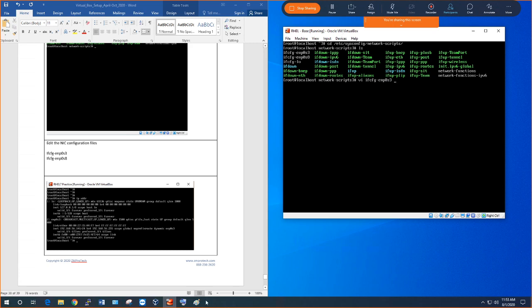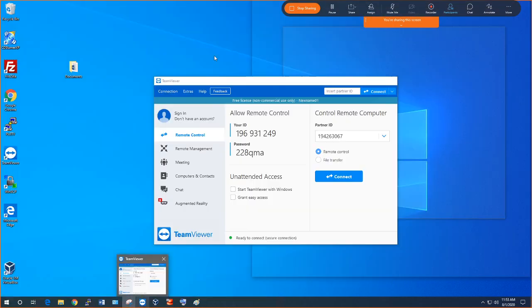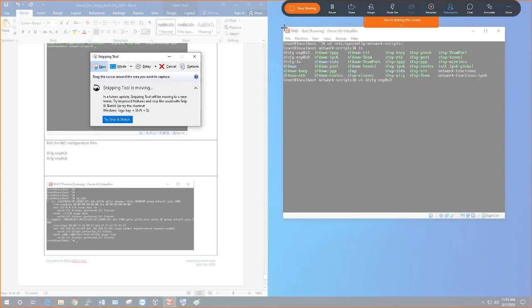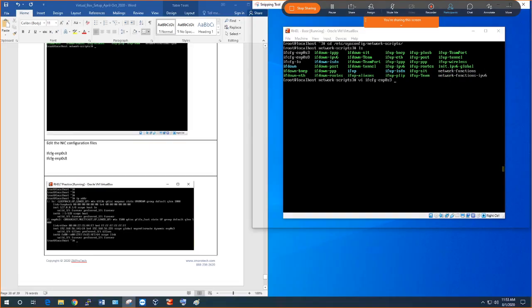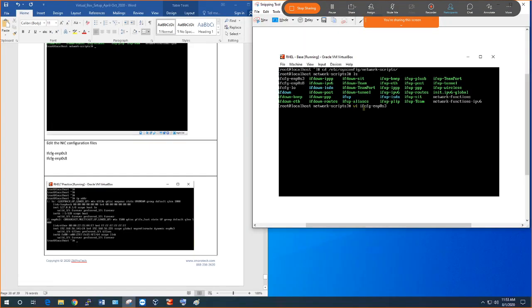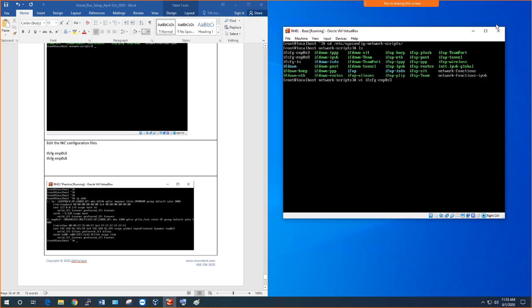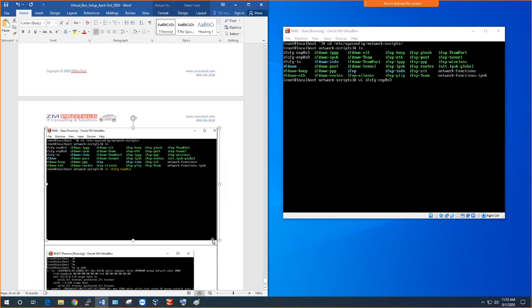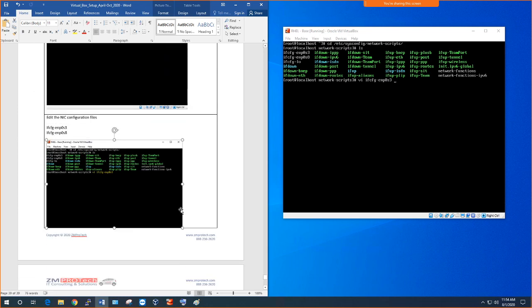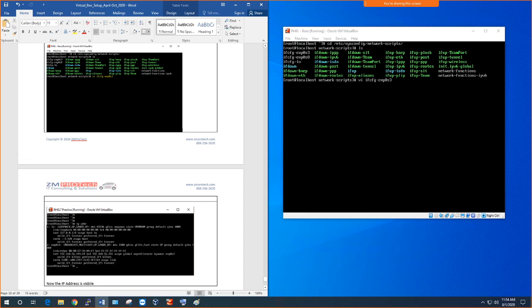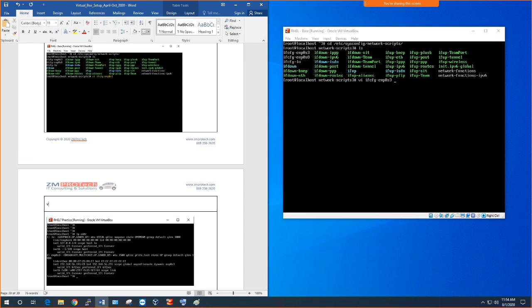So I'm going to grab the screen. So the command is vi ifcfg-enp0s3.